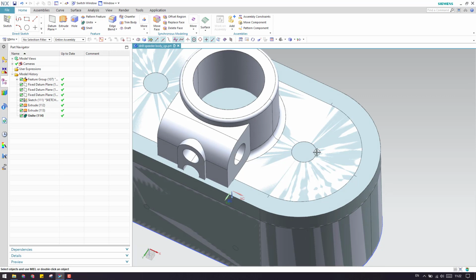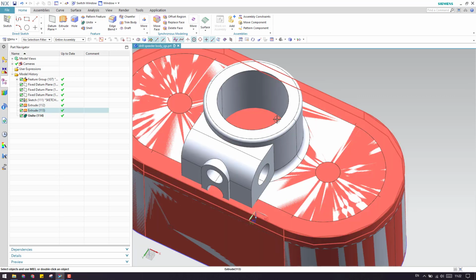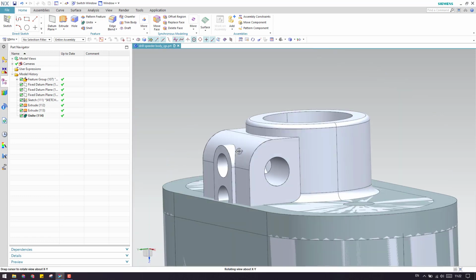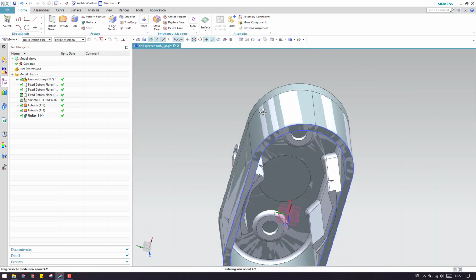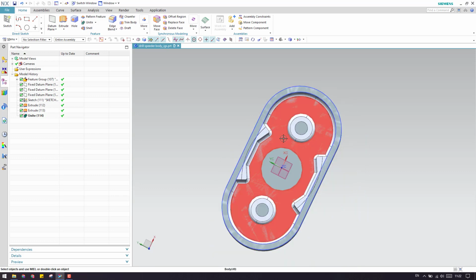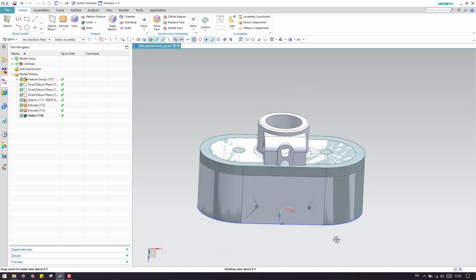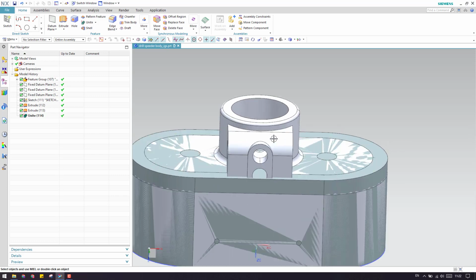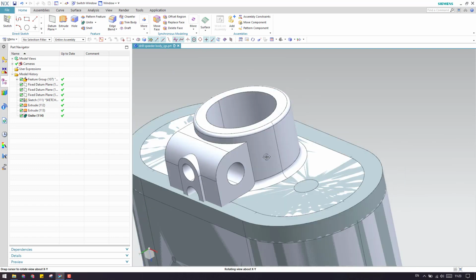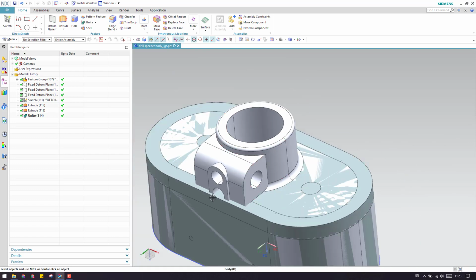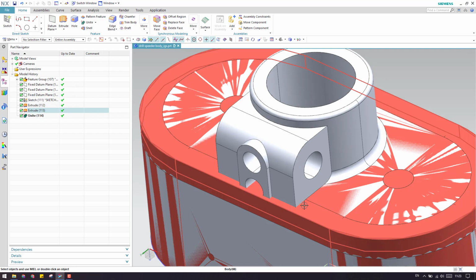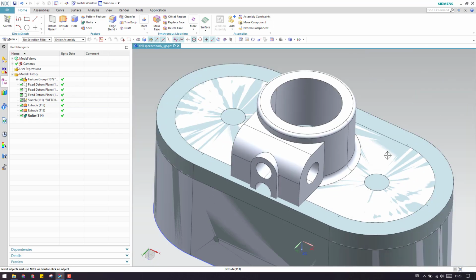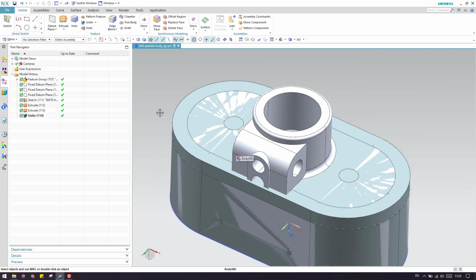So now what we have is this circle here, and there is one more profile on the side. Let us create them and then we can go inside. As I mentioned in my previous tutorial as well, first of all you need to create all the extruded portions, and later on we can unite them, and then we can start removing these portions.